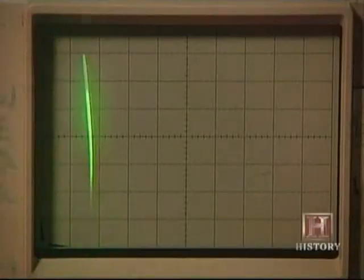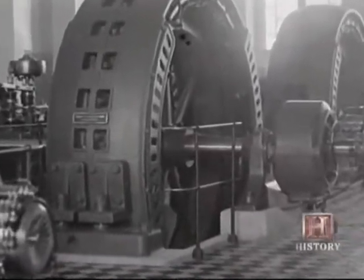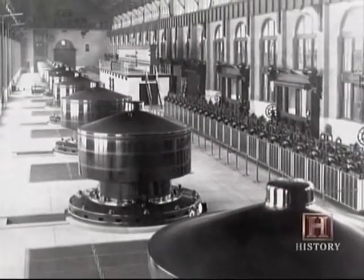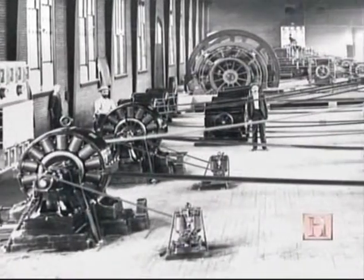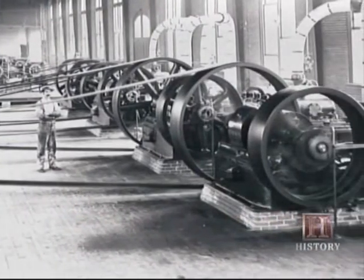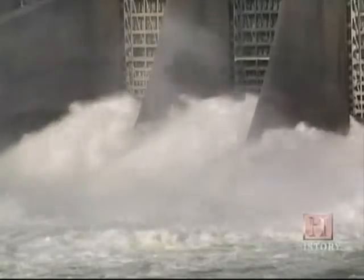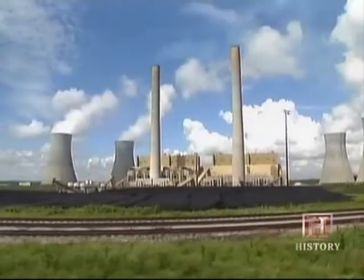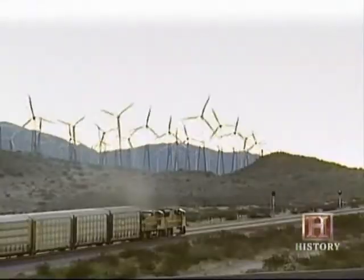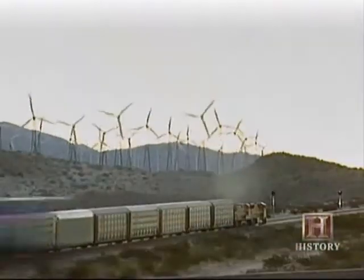Faraday's discovery was monumental. It paved the way for the invention of the electric generator, which enabled man to create electricity on a scale never before imaginable. The key to generating power was to harness some form of mechanical energy in order to put the magnets or electric coils into motion. In a hydroelectric plant, it's water falling over the dam through the sluiceway turning the water wheel. In a coal-burning power plant, the coal makes steam and the steam turbine turns the generator. In a wind power generator, the wind turns the blades. The process is the same: mechanical energy converted to electricity.